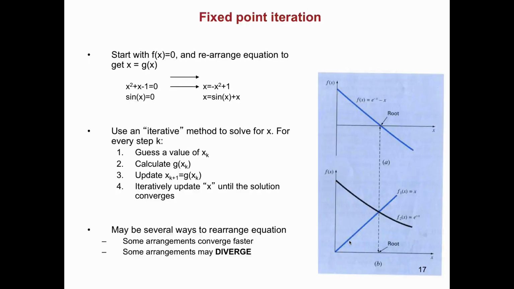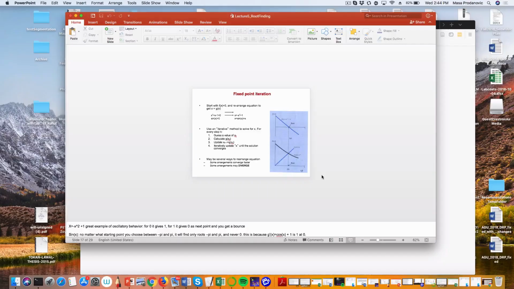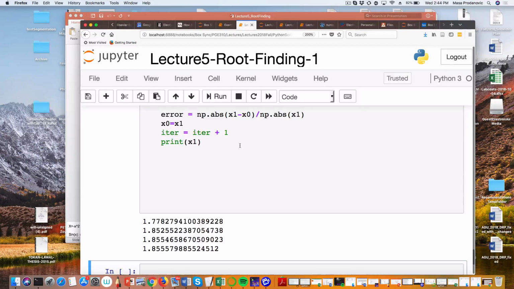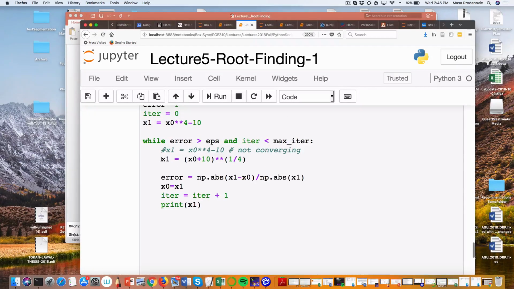Can you show the code that you put through, where you made some changes? So if you're changing your g, all you change is this line that is recomputing the next iteration. So that is the only change. The rest of the code, the moment you have the new iteration, you can recompute the error, and you replace your previous iteration and you increment iteration. This piece of code is kind of the same for most of the methods, right?